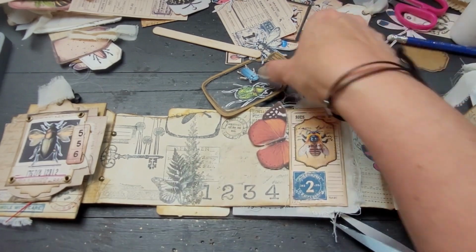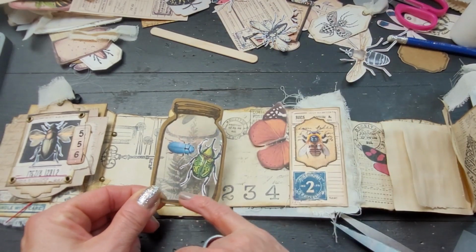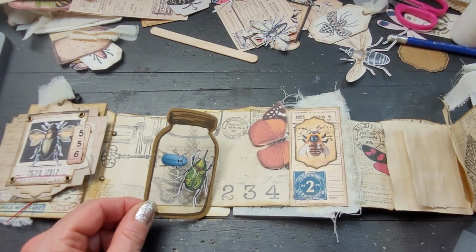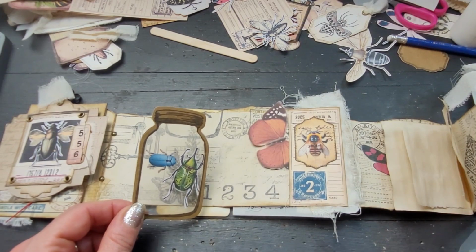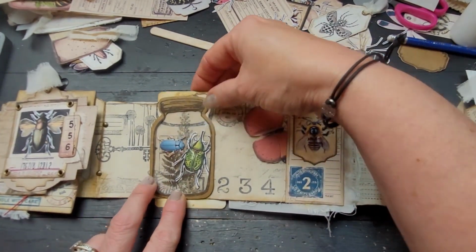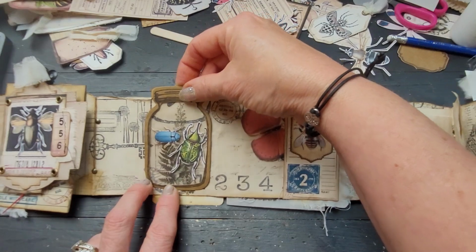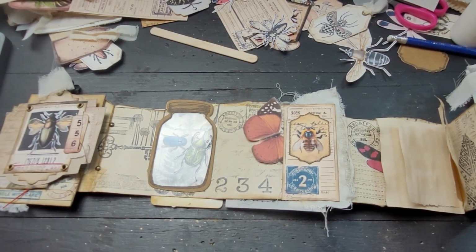There. Yes, why not? And the glue, me opening it before it dried and just cleaning it with a piece of paper towel and water, it was a good idea. Because now I can glue this here. Just like that. I think it's sweet. It's part of the whole bug hunting that we do as children, I think.